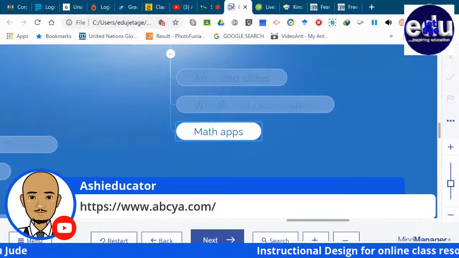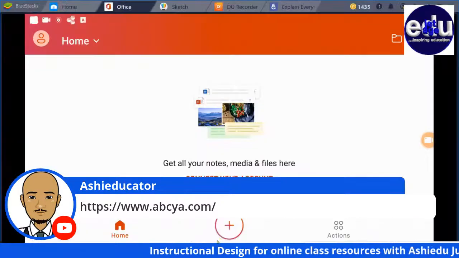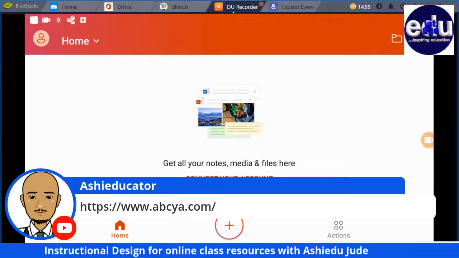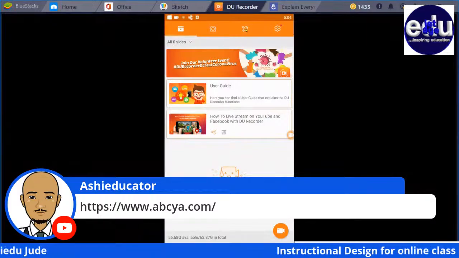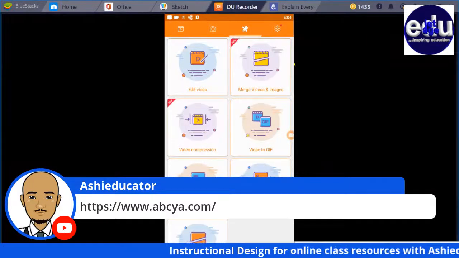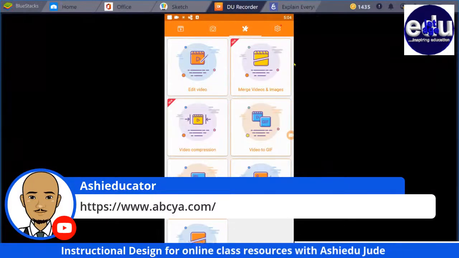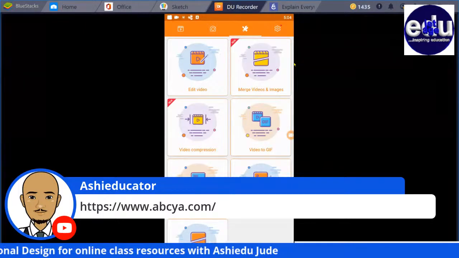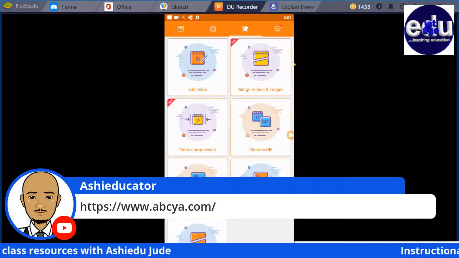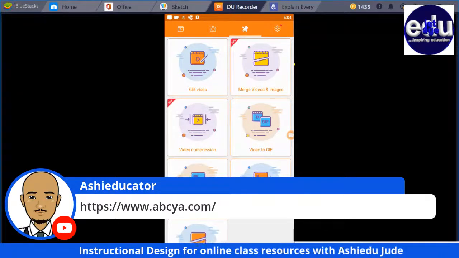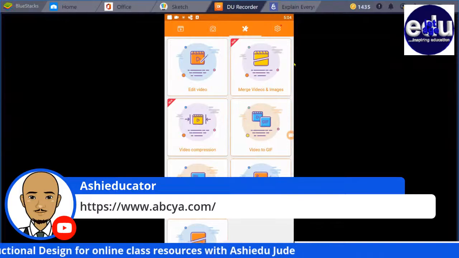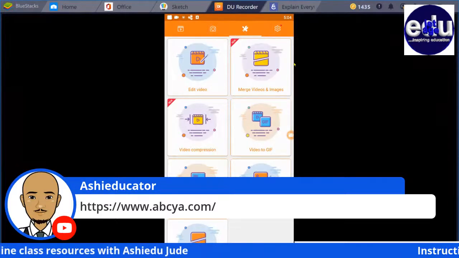Quickly, I'll share with you mobile apps that you need. First and foremost, you need this mobile app, Do Recorder. Get it. It's intuitive. I know you already have several screen recorders on your phone, but why I'm picking this is because it's like your Swiss Army knife. Yes, it has several tools that you can use on the go without needing to download other apps.